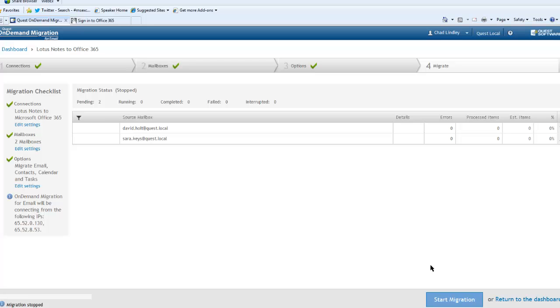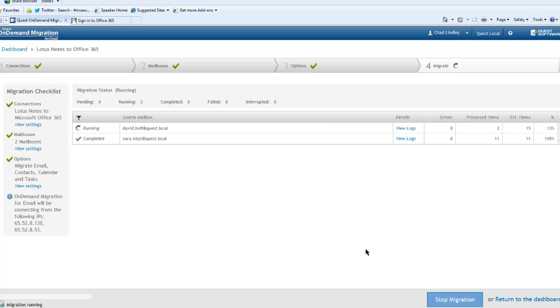So as our list of users comes up, all we need to do is click Start Migration. And as you can see, both of our users start up. Because we are running with a single admin account, we can run up to 10 users simultaneously, and we can add up to 10 admin accounts. So essentially you can run up to 100 threads simultaneously. Each of these are going to spawn up a process and do an item estimate count, and then it will start the migration process, converting the data over from Notes into Office 365 for each of the mailboxes.